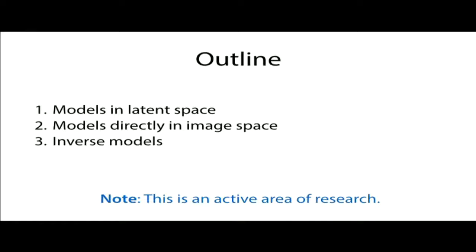One thing to note in this lecture is that this is an active area of research, and there's really no single solution for how to solve this problem with high-dimensional observations. So a lot of the things I'm going to be talking about today are different papers and different approaches to solving this problem. Secondly, I'm going to be talking a lot about images and learning models on images, but I'd like to remind you that observations can be a lot more than images. They can be something high-dimensional like haptic feedback, language, really anything that isn't uncovering the true state of the system. And the methods here are likely applicable to those sorts of observations as well.